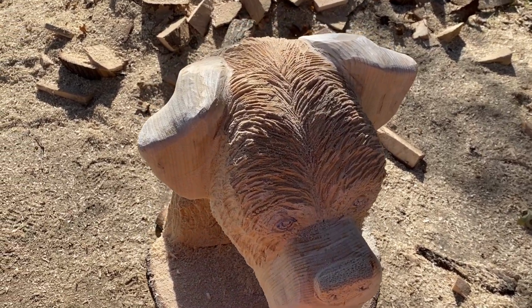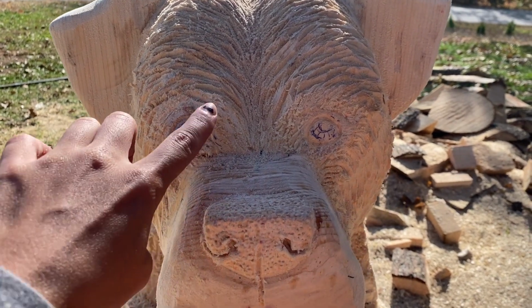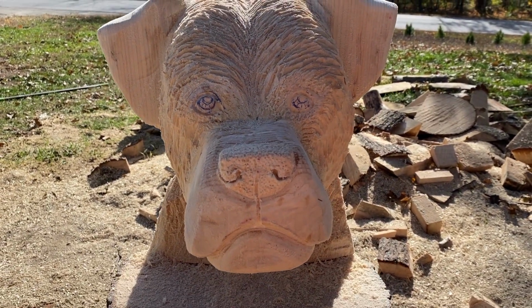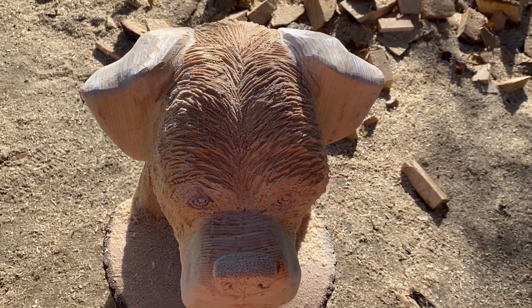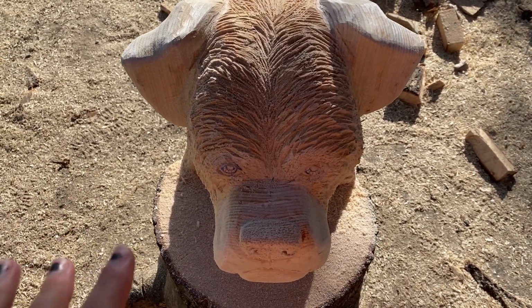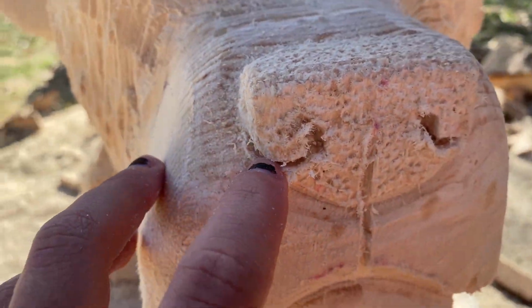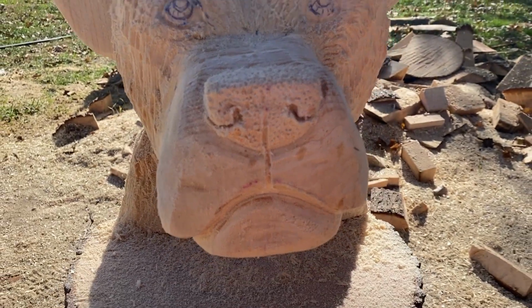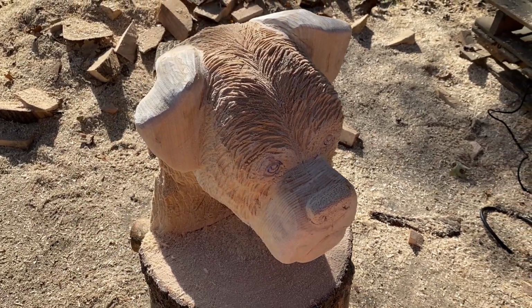Guys, I think our sweet Frankie girl is all carved out. I know her eyes look a little creepy right now, but I Dremeled those out. She'll really come to life when she's painted. So what I'm gonna do is torch her since we're gonna be painting her. So I'm gonna go grab the torch. We're gonna torch her and that's gonna help clean her up, like all these frillies, especially in her nose right in here. These usually burn off and then you get a much cleaner carving. So we're gonna start with that.